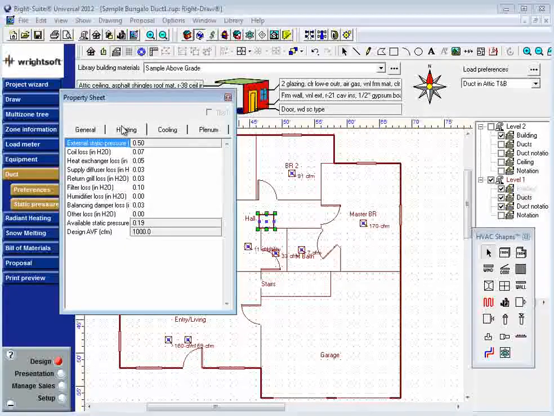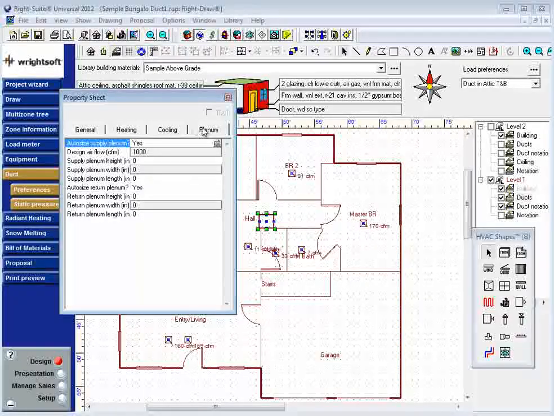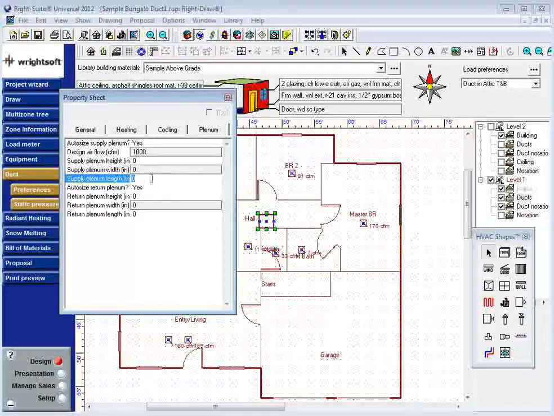If we look at the static pressure information and CFM information for both heating and cooling, this is an output page here. And I can go to the plenum tab. As mentioned, this icon represents both the air handler and the plenum, and so I can have a tool that will help me size a plenum. If I put in a height and a length, it will calculate what the minimum width is going to need to be. I can do that for both supply and return. Entering plenum information here will add that to your bill of materials as well.